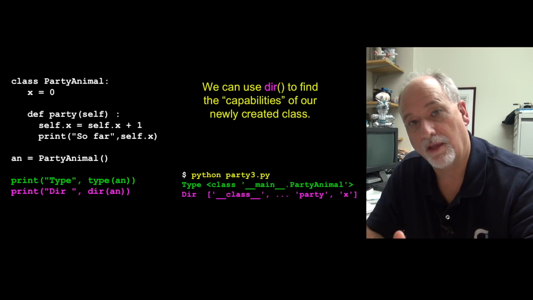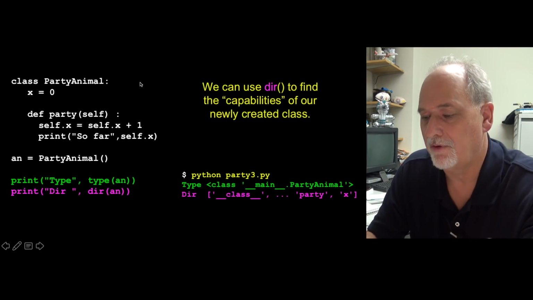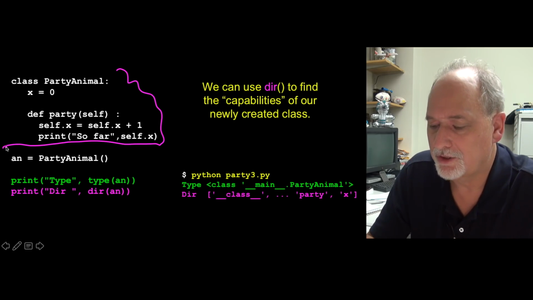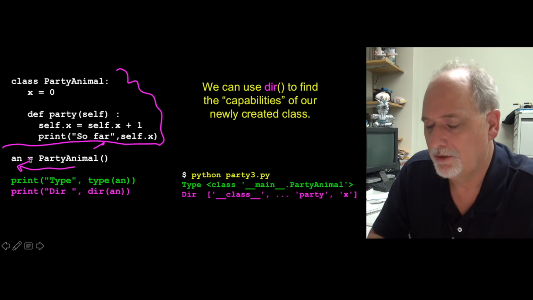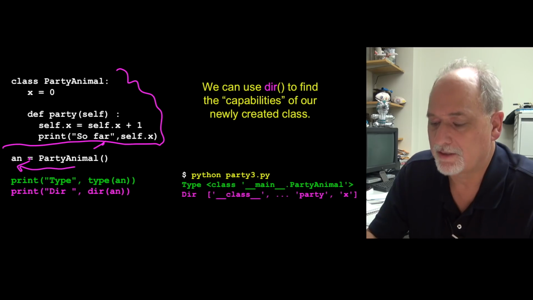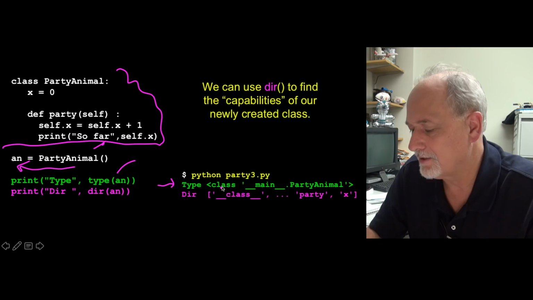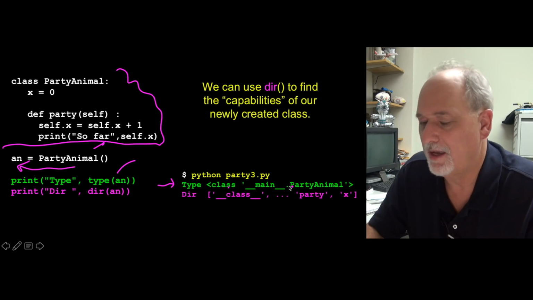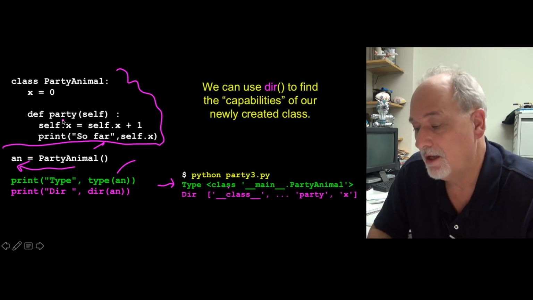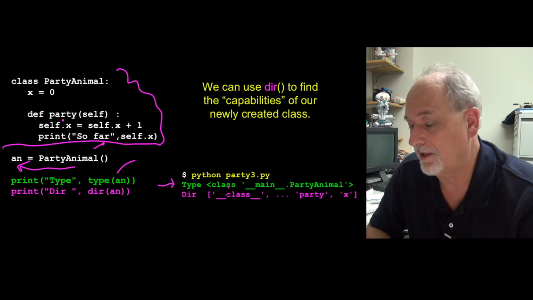Now if we do the same thing to code that we've built, or a class that we've built, so now we have a party animal class. Remember, this up to here is just definition. Now we construct it and we store it in an. So an is a variable that contains an object of type party animal. We ask it what type it is, and it prints out here. It says this is a class, and it's __main__.PartyAnimal, and this whole thing here is the __main__. It's scoped to __main__. But you can see that you have made a new type. You built a type by using this class keyword.